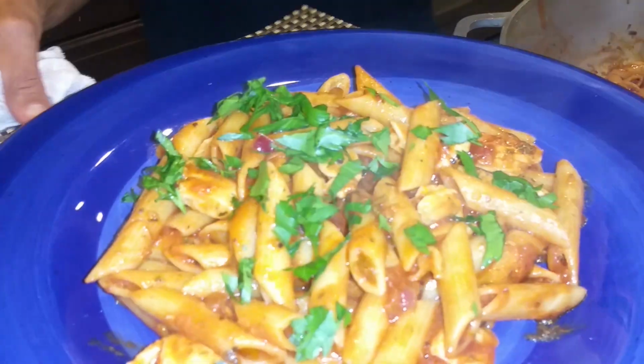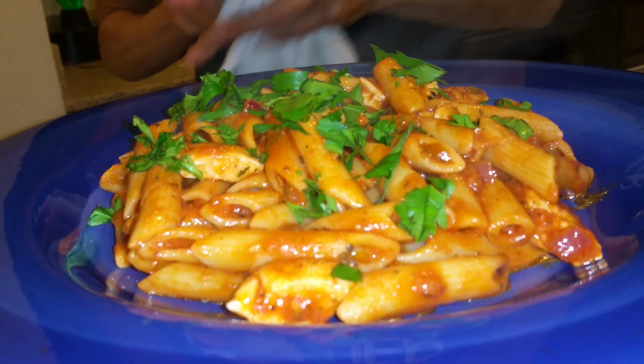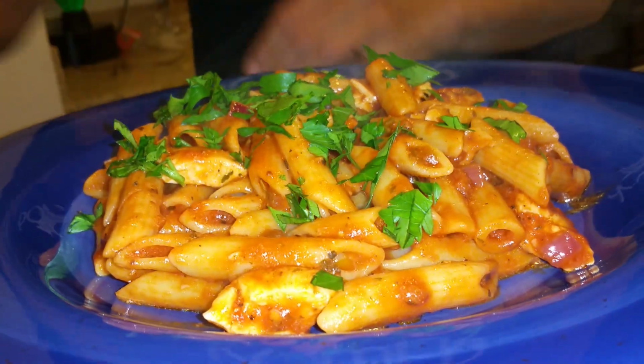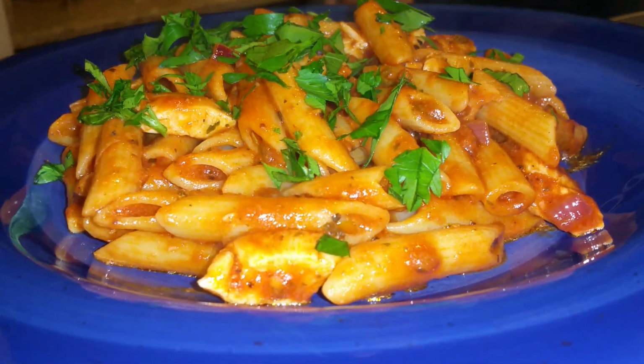Dollar Day. So anyways, I hope you guys like it. You guys can try to make it. It's very easy. All the ingredients are down below, in the link. Just scroll down and click on it.